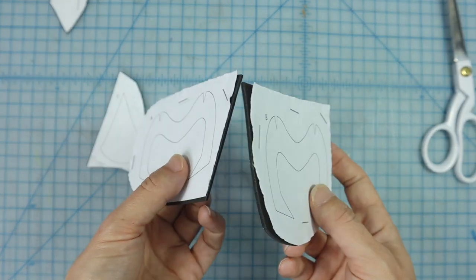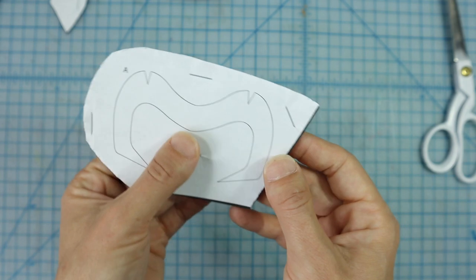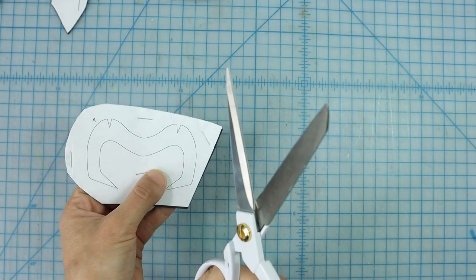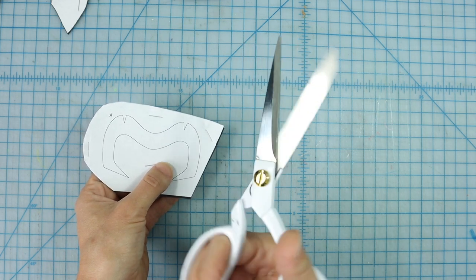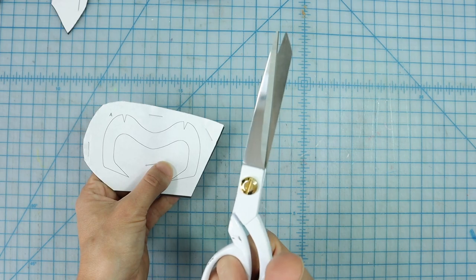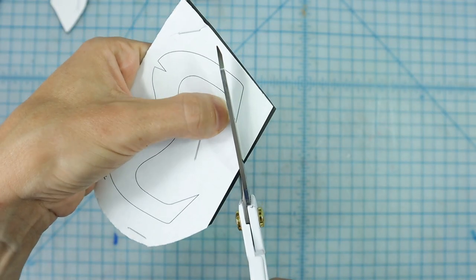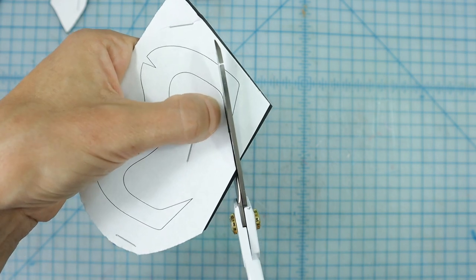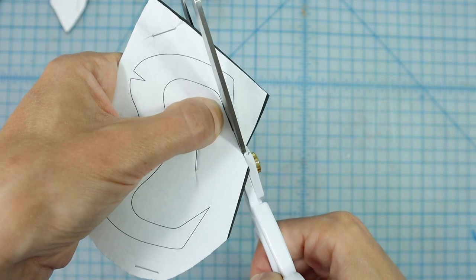I'll start by cutting pieces A and B, which are slightly different. I'm going to switch to my very sharpest scissors, this way I can get a nice clean cut. As I'm using these scissors, I'm going to avoid opening and closing my hands too much. I'll close my hands very slowly and very deliberately. As I'm cutting, I'll focus specifically on the line where the scissors are closing. And I'll put a little bit of pressure with my thumb right next to the cut.